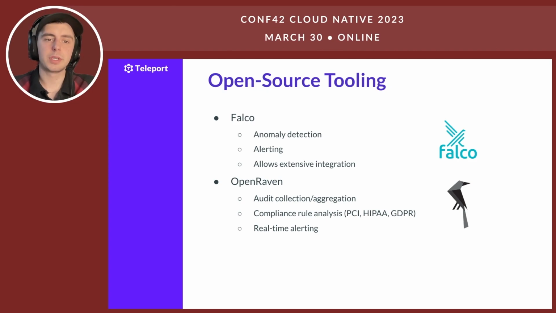It includes pre-built compliance rules for various regulations, such as PCI, HIPAA, and GDPR, and it can be customized to meet specific compliance requirements. Another important feature is OpenRaven's real-time alerting. This tool can send alerts for potential security threats or compliance violations based on the analysis of your audit logs. It can also integrate with external incident response systems for automated incident response.